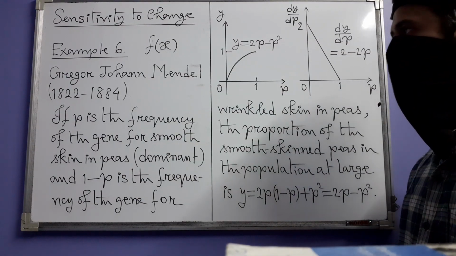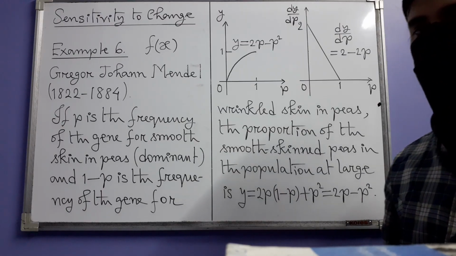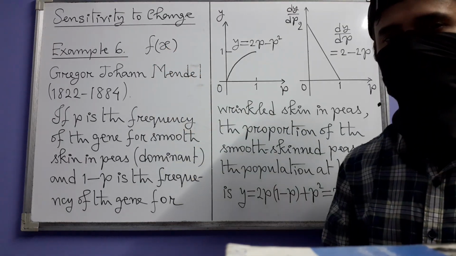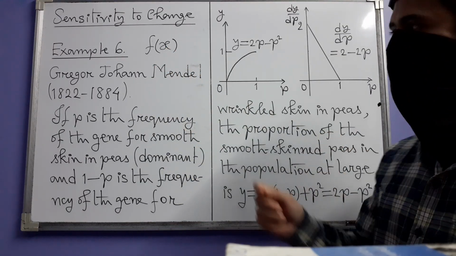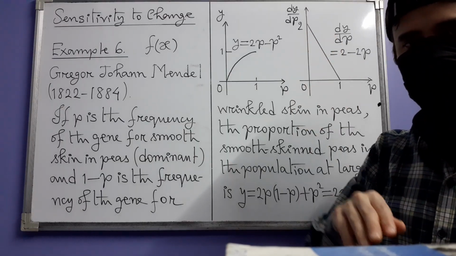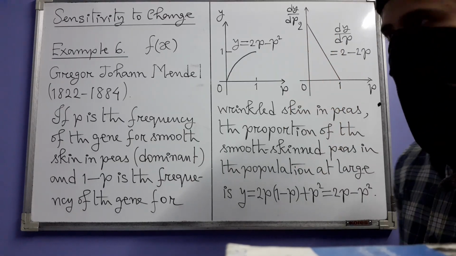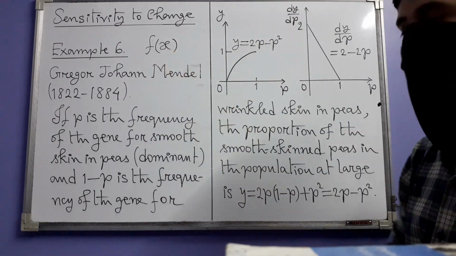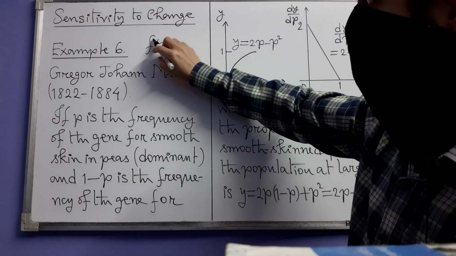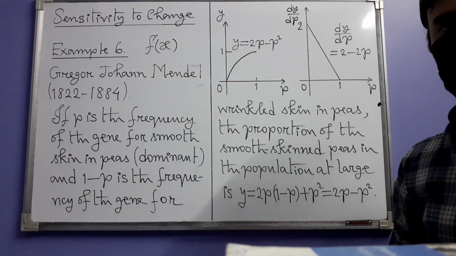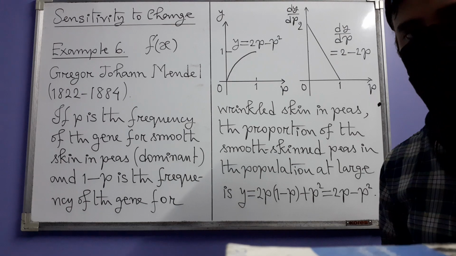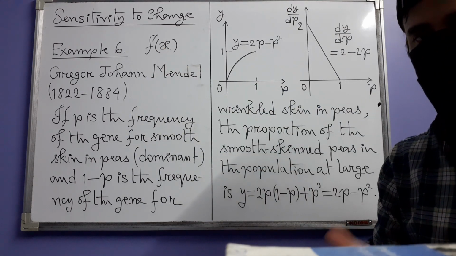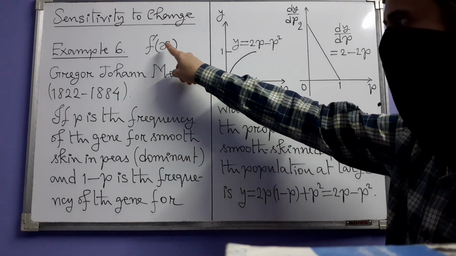Today we are going to see yet another use of derivatives to measure sensitivity to change. Say you have a function f of x, and for a small change in the x value, the function value changes significantly. The change in the function value is large. Then we say that f is relatively sensitive to change in x, and the derivative of f at x can be considered as a measure of the sensitivity to change of the function at x. That is, it measures how sensitive f is to change in the input value at x.